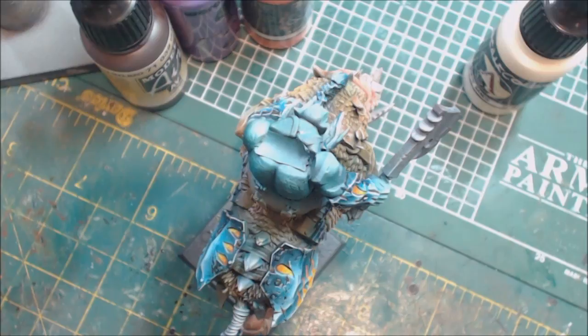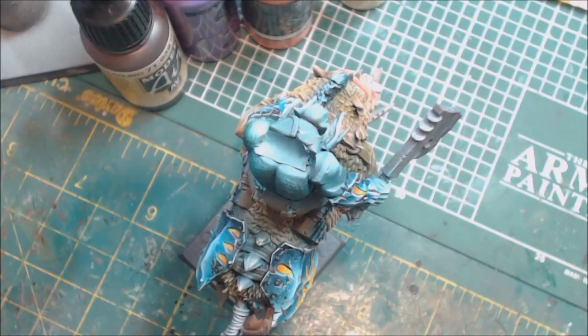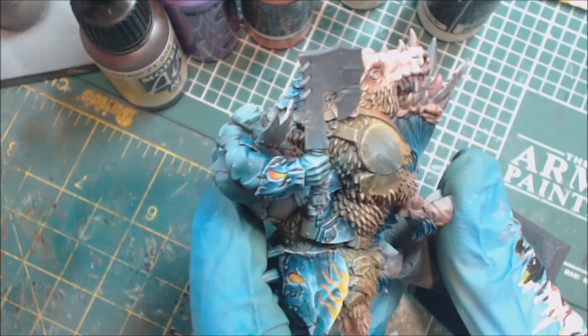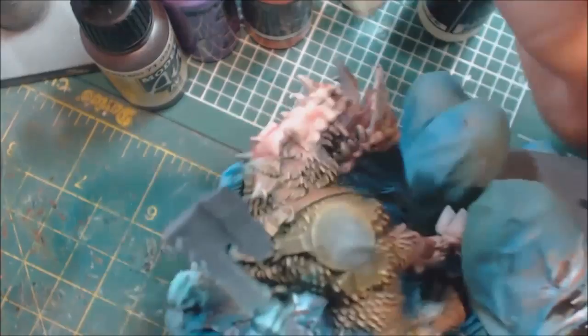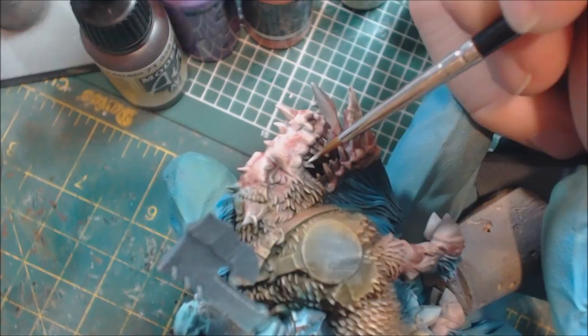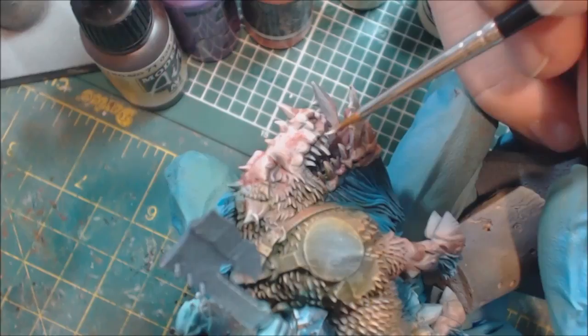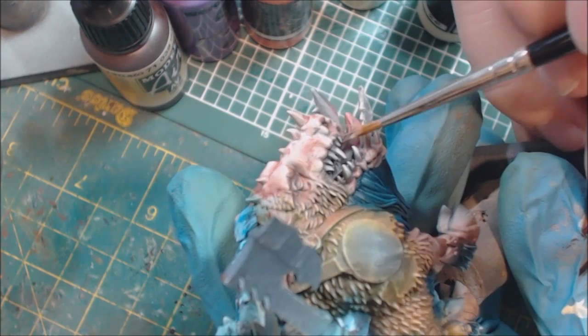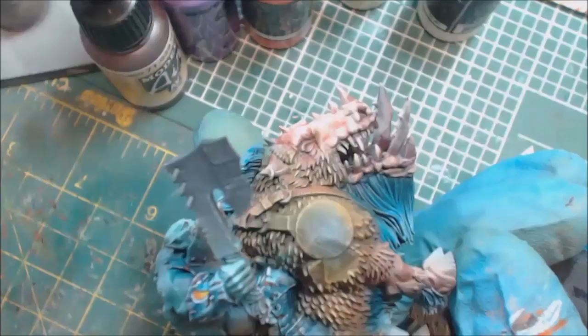Now we're going to go to the ochre. When you're doing teeth, it's easy to think 'okay, time to get out the brown and white and go to town,' but the problem is that leaves that part very disparate from the rest of the model — it can seem like the teeth are just floating. So we're going to start with some ochre and get it under control on our brush. I'll just do one side of these teeth — pulling it down but not going all the way up to the top, one tooth at a time, always pulling in the direction I want the paint to gather, toward the top of the tooth.